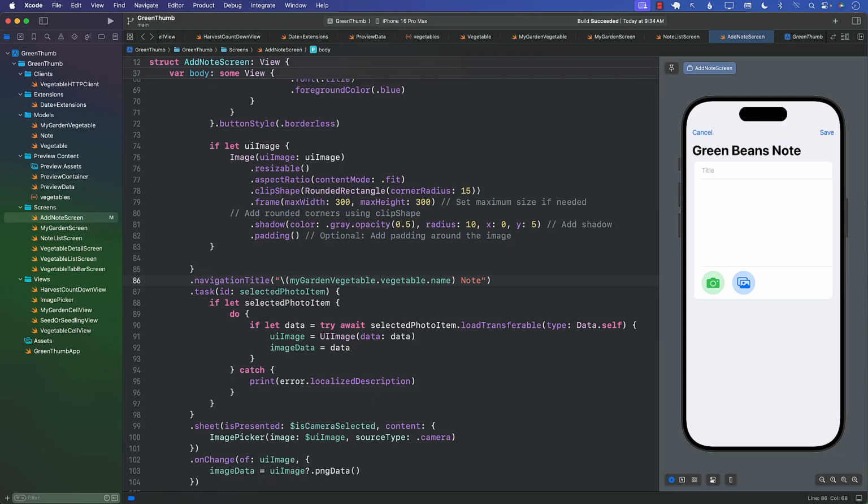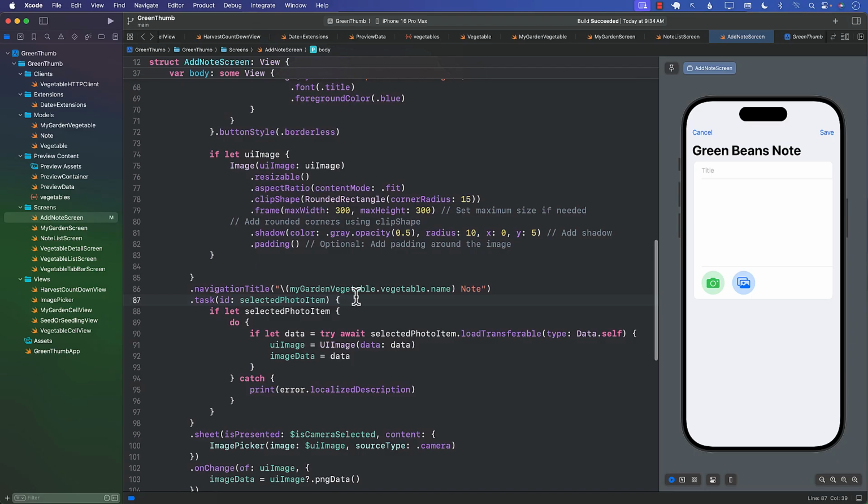Right. Now this is fine, I think. Now if you want to use a different kind of style where you don't show these large titles, then you can change that. But right now I'm just going to keep it like that. That's fine. It's completely up to you. Those are some UI things you can do.